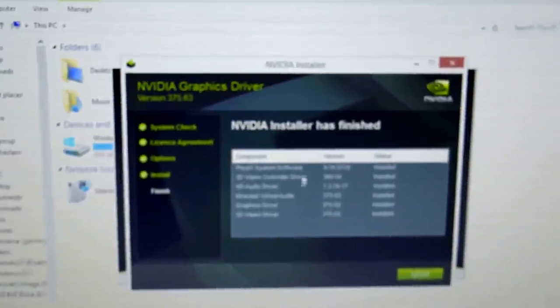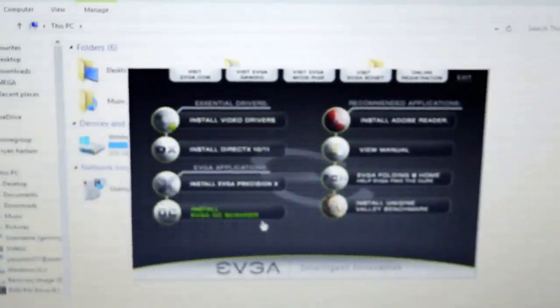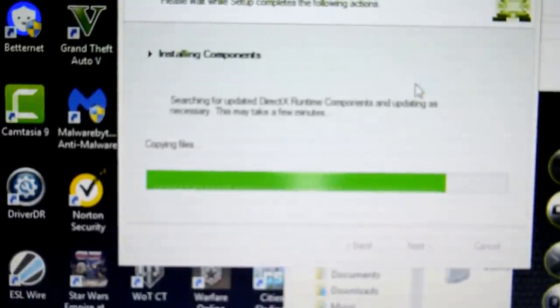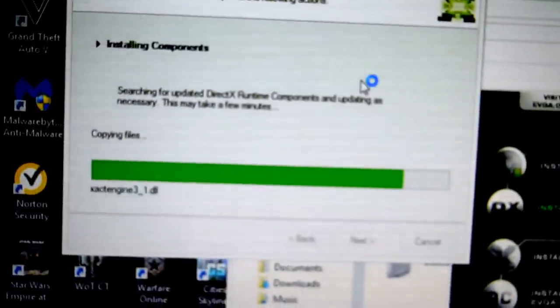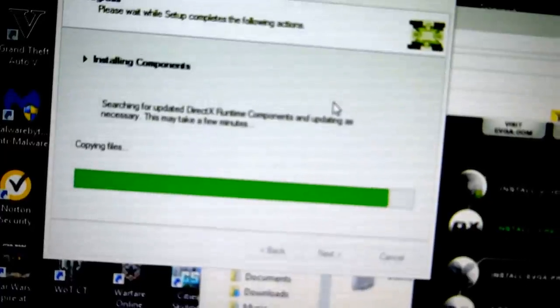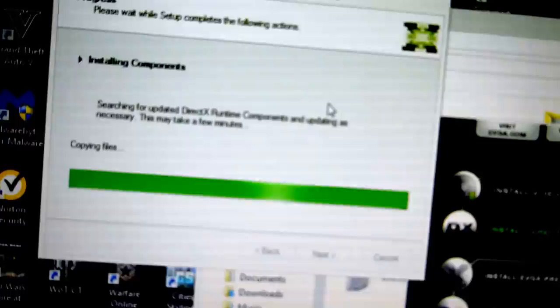So now this is all the stuff that it's installed. So you press close. You need to now do the next one. These are DirectX. You should probably already have them, which I do, so you don't need to. Okay, so it's busy installing the components. And this was for the install DirectX 10, 11. Next we're going to install EVGA Precision X, and then we're going to install EVGA OC Scanner.